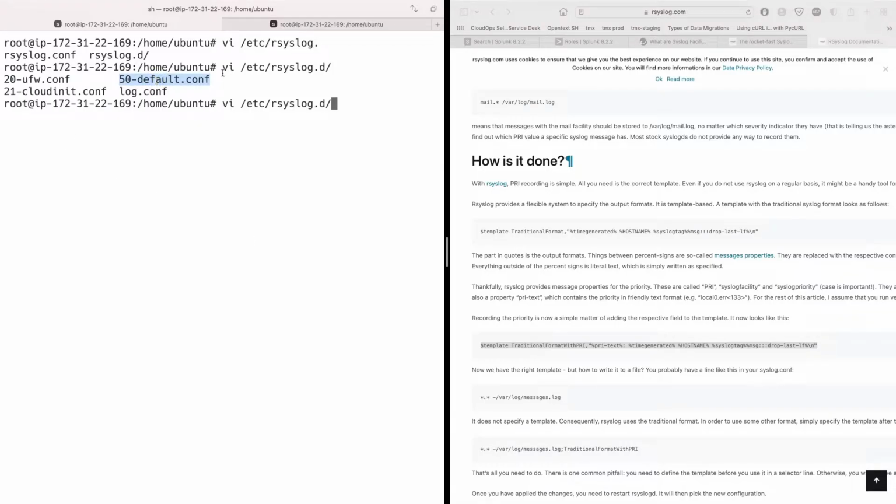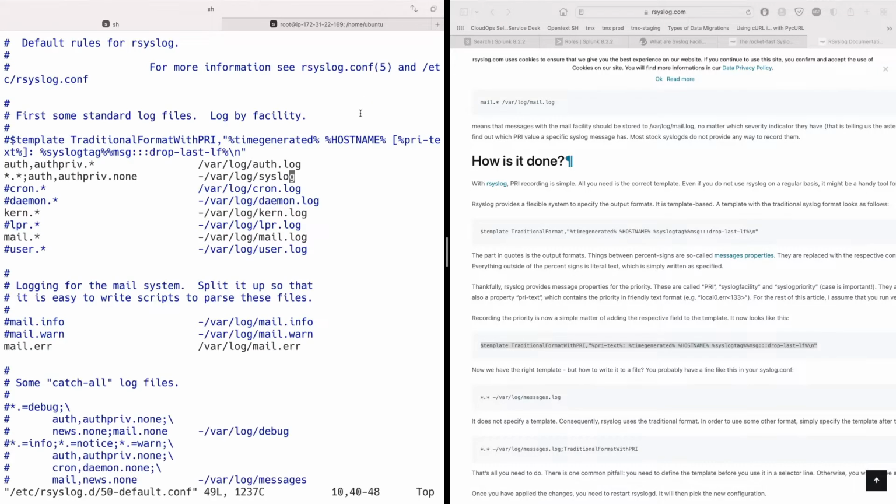For Ubuntu, this should be your default conf file. For CentOS, it should be something else, but the concept is the same. Once you open the file, you should find this format here, right? So this is where your syslog is being generated, where your syslog is being written.